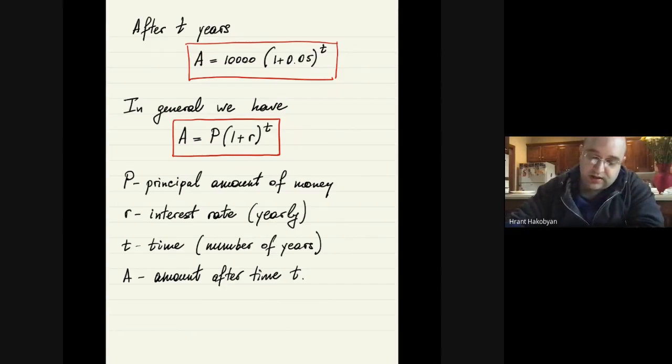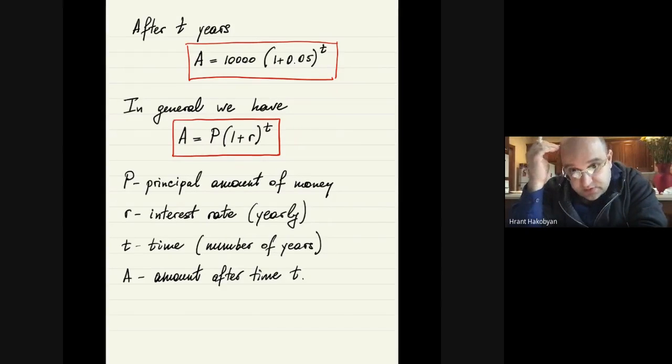Okay, so again, what does this formula represent? This formula represents the amount of money in your account if you put in an initial amount P and the account accrues R%. So the interest rate is R for 1 year, and T is the time. That's how long you have left the money for. This is what's used all the time. That's called the formula for compound interest.